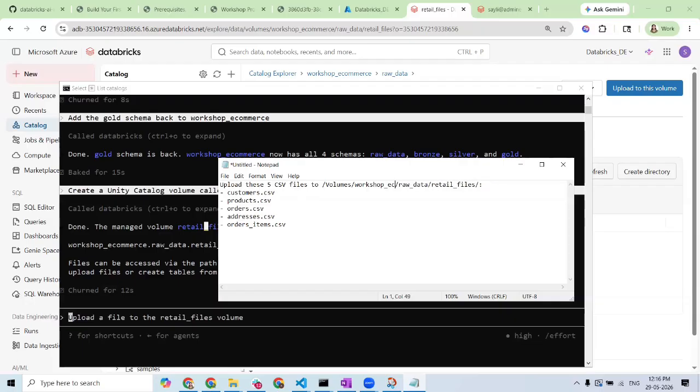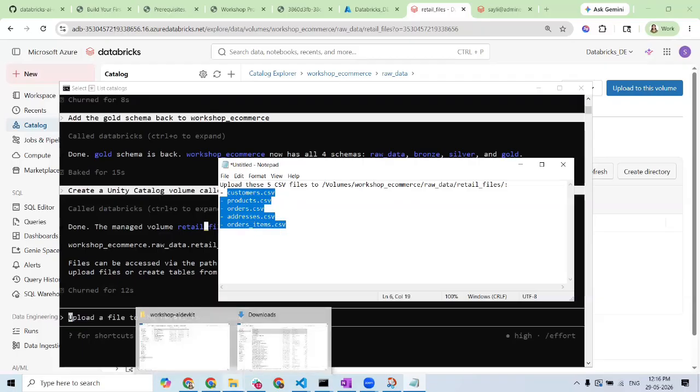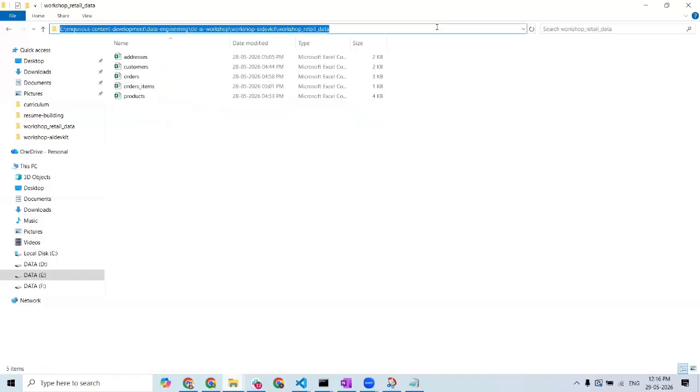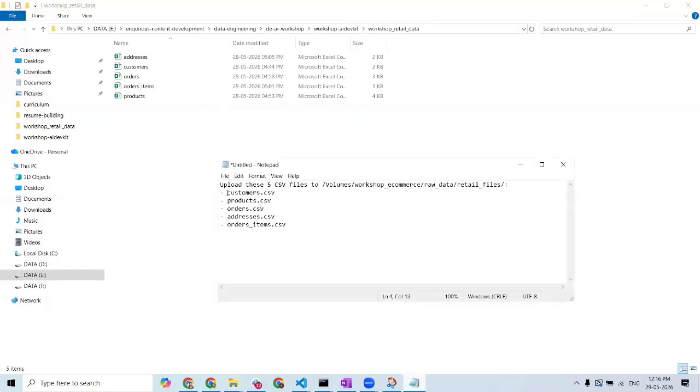So what we are going to do now is upload these 5 CSV files to this particular path, let's say e-commerce. Now, what do we need? We need the actual path of this file, right? So I'll add this path here.